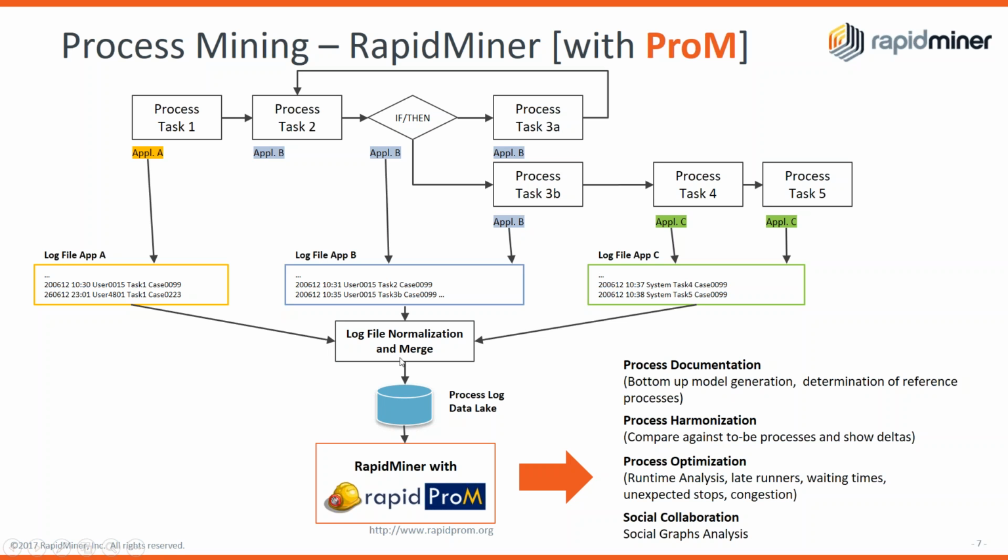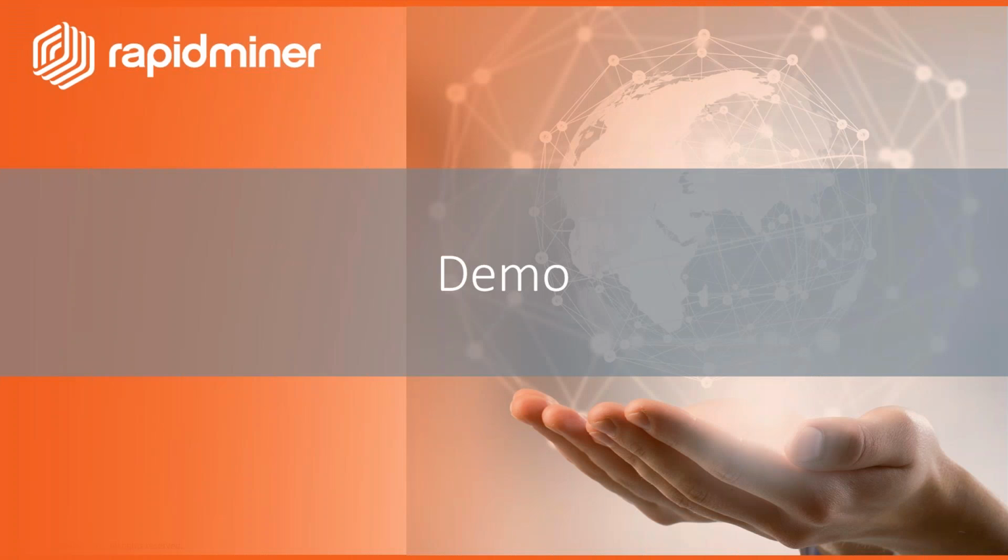I get different log files. I want to integrate the information, merge the information, and I could, for example, use the timestamp information and the customer ID or the product ID or the machine ID to connect the information. Once I have it connected, I can use that for documenting my processes, for automatically extracting the process model that is behind the real-world process that I observe. I can use it for optimizing the process model by finding bottlenecks, time thieves, and other issues or bypasses that I don't want to have, and then trying to change the model that I use in my production system. So let's now switch to the live demonstration.